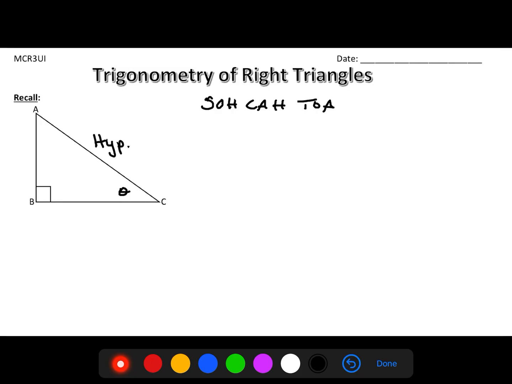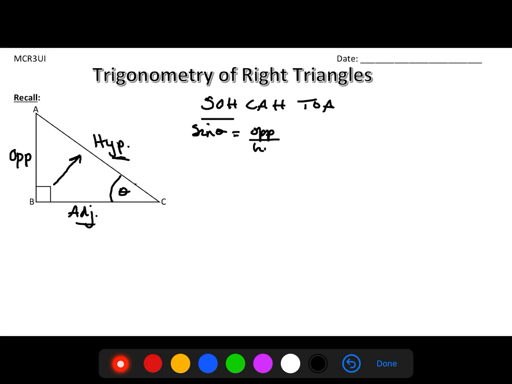From theta here, we want to name our sides: opposite, adjacent, and hypotenuse. Well, we know that our hypotenuse is always our biggest side in our triangle across from our 90-degree angle. Where we are looking at opposite, theta here means opposite has to be over here and adjacent is here. Remember, adjacent means beside. Technically, we have two sides beside angle C, but this one has to be the hypotenuse, which means this one has to be the adjacent.